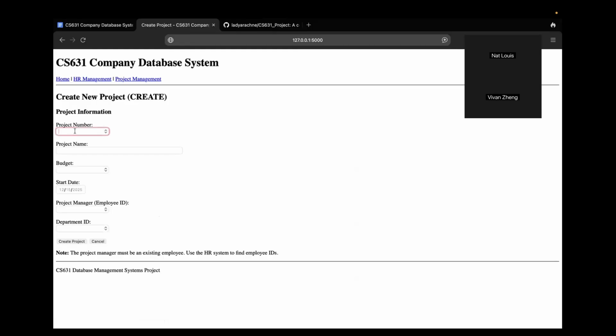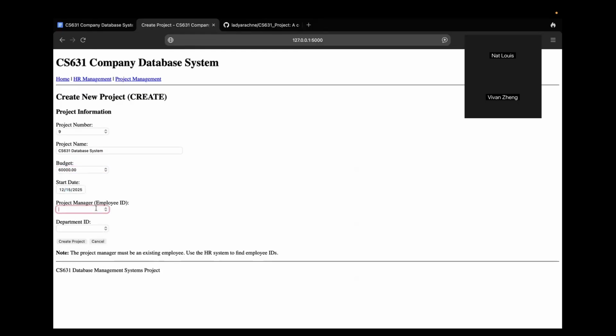Project number, let's say 9. Project name, why not? And the budget, let's say the budget for this is $60,000 starting today.